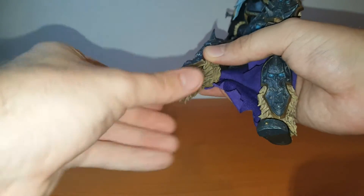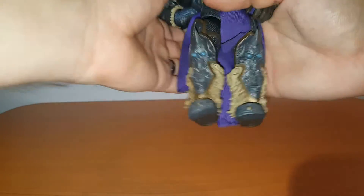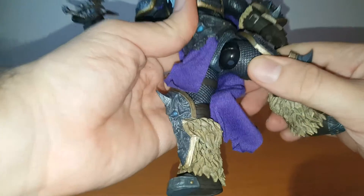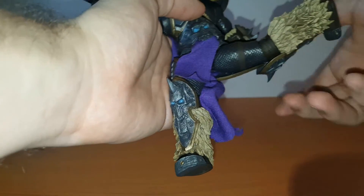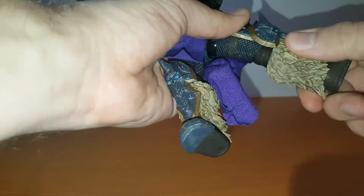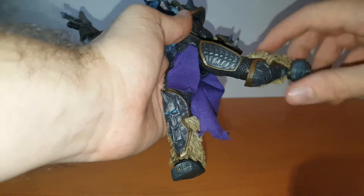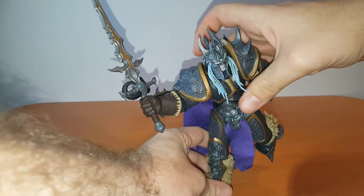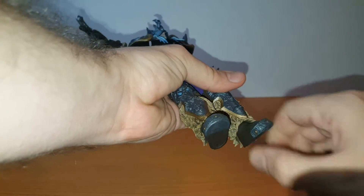The actual foot is on a ball peg, so you're going to get a bit of ankle rocking. Side to side, no problem at all — pretty good range of motion because the bulky armor hides the joint quite nicely and they went a little bit loose with it. Same story for his left foot: the hinge gives very good range of motion, armor doesn't get in the way, about a 45-degree bend at the knee, and the swivel of course. Let's try to get him to balance on the other leg as well — like he's trying to hit somebody as he's falling down. Easy to pose, very poseable figure.